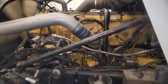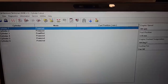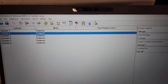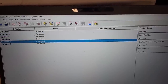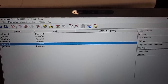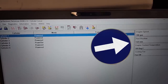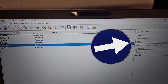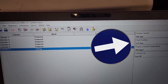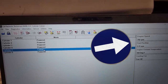This is a customer that comes in a lot, and we actually rebuilt this engine a while ago — I believe five years ago — and it seemed like it had a little bit of a miss to me, so I did a quick cutout test. He brought it in for it making oil, which means fuel is getting into the oil. If you look at the fuel numbers there, number five seems weak to me. It's only going to about 1.70 or 1.69, while the others are at 1.74 to 1.75. That jumped up to about 1.78 when five was cut out, so five seems a little weak — just something to keep an eye on, though not necessarily tied to what we're doing here.